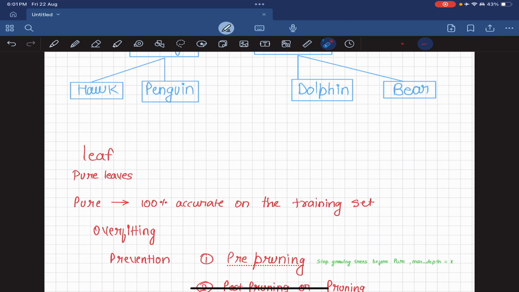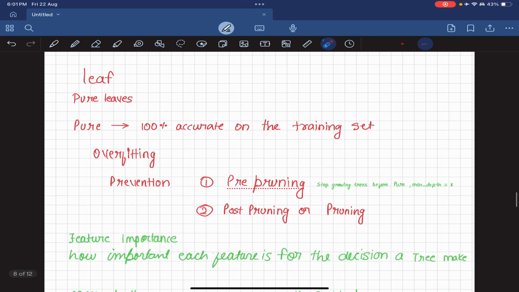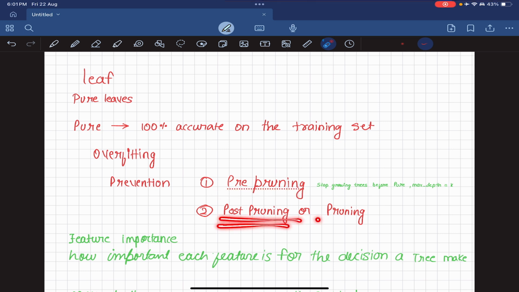Now this is not good for us, because we get 100% accuracy, which is not good for the model. That is overfitting, and we have to prevent overfitting. For prevention we have two things: pre-pruning and post-pruning, which together are known as pruning.